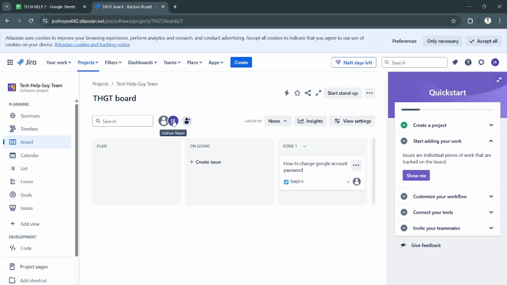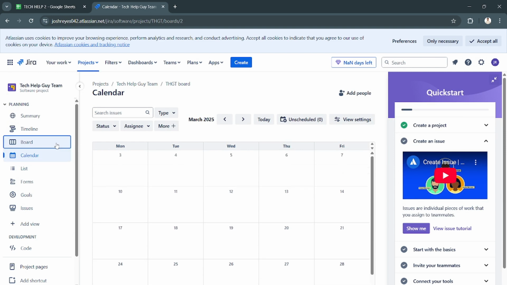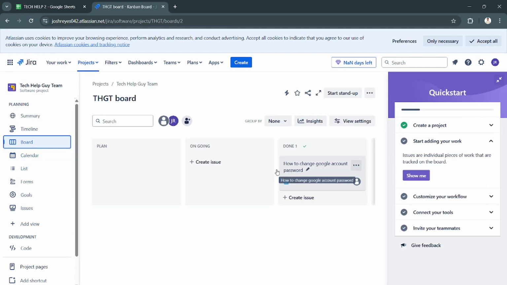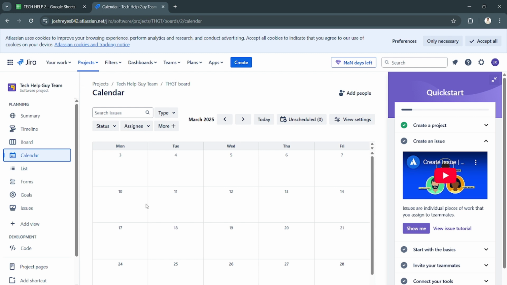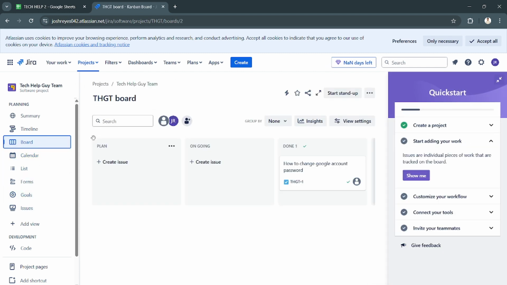And the best part about this is you can see the collaborators here on top. So you can actually assign collaborators if you have a couple of members in your team. Then you also have a calendar available here for any schedules you have on the board. You can definitely see that here as well. But that's for another video. For now, that's how you create a Kanban board on Jira.